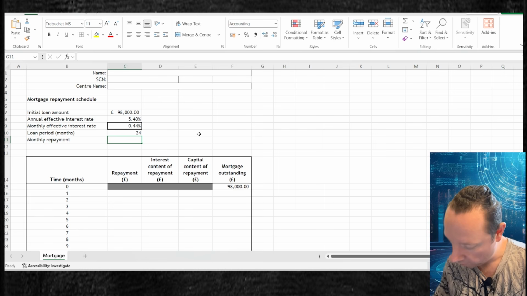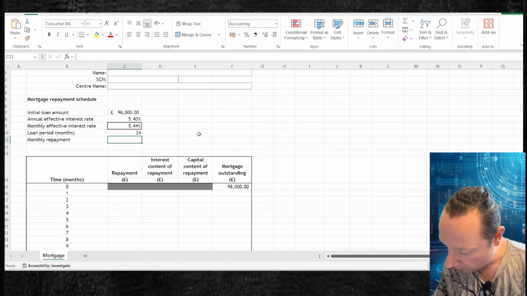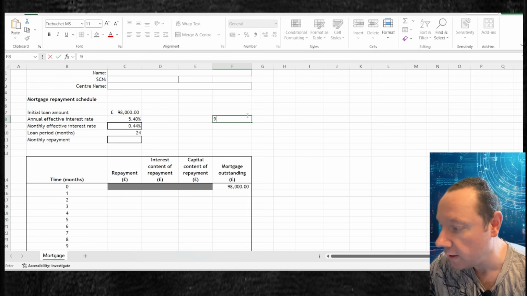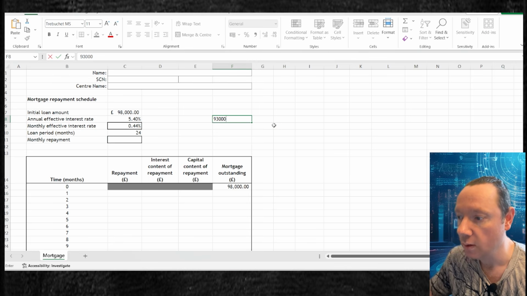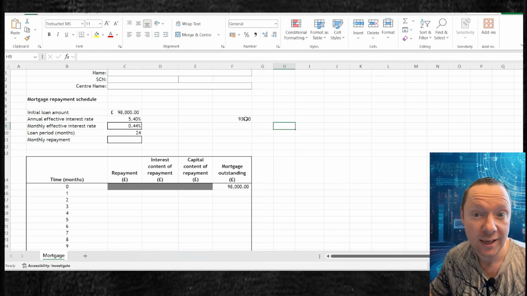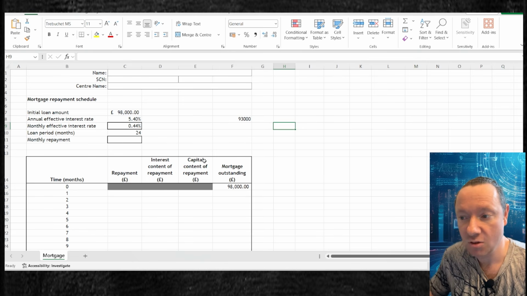And what we try to do, Part B says she wants to reduce her balance to be no more than 93,000. Let me just show you that here. She wants to be no more than 93,000. I'll delete that later, just so we know. So we're going to goal seek in a minute, and usually we goal seek to 0, but in this case it's just to 93,000. So the difference.